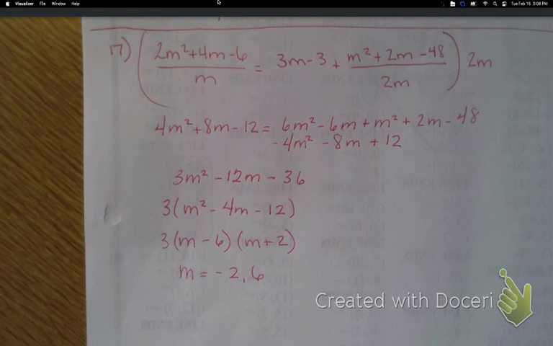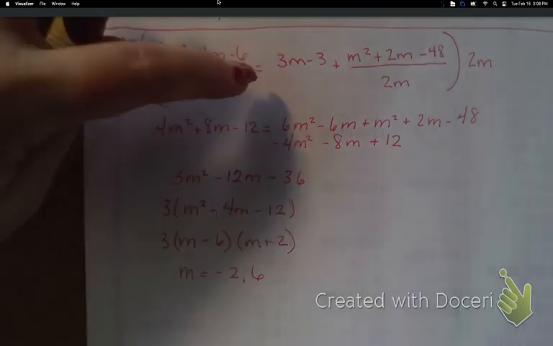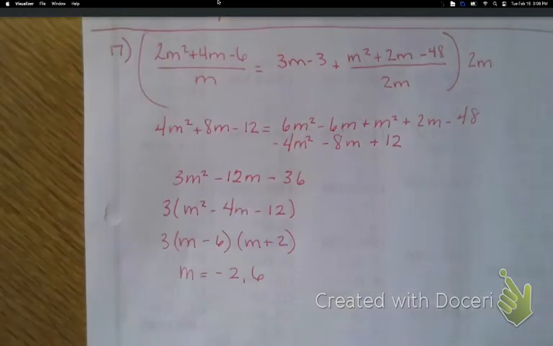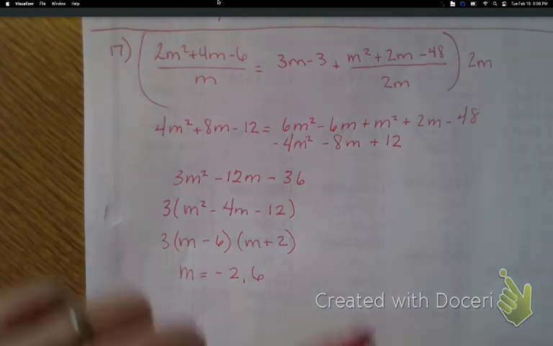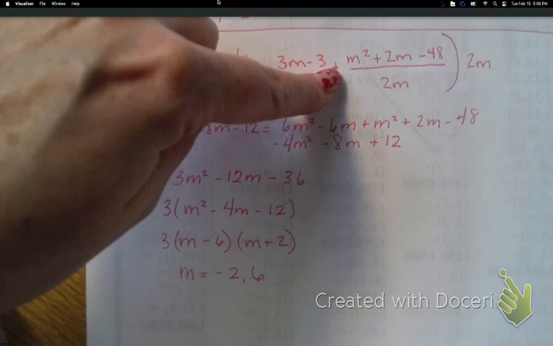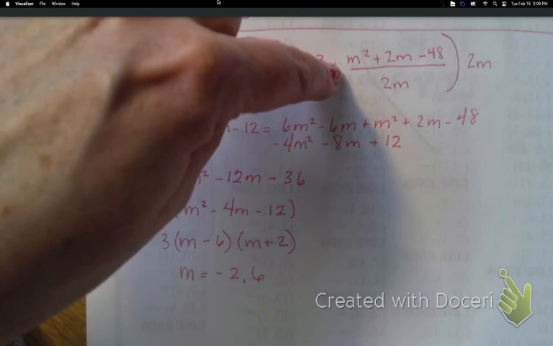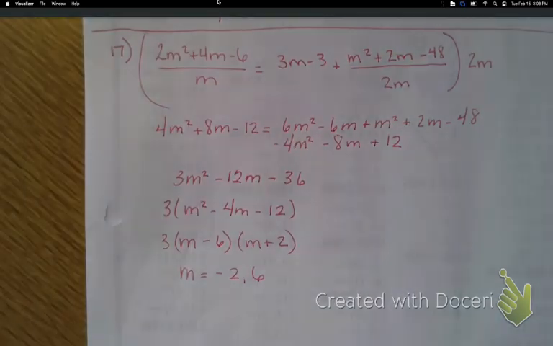Do you guys know why I didn't factor the numerator? Why? Because was anything going to reduce? Can I factor out just an m of this numerator? No. So there was no point of factoring it, was there? Over here, was I going to be able to factor out a 2 or just reduce a 2? No. Was I going to be able to reduce an m? No, because there's not an m in everything. So there's no point to factor it.